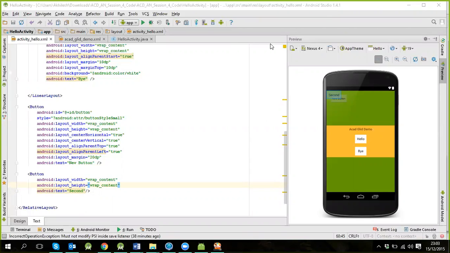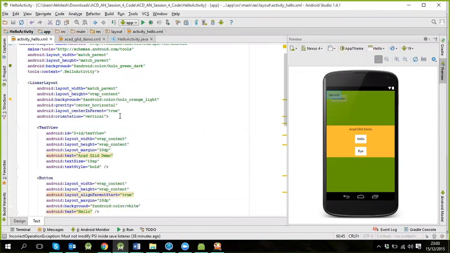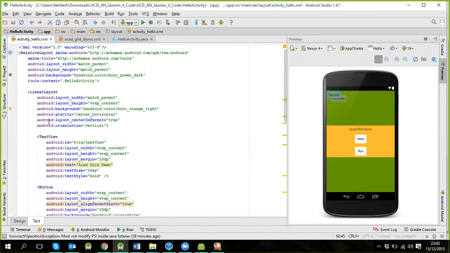We have used the parameter of the relative layout inside my linear layout.